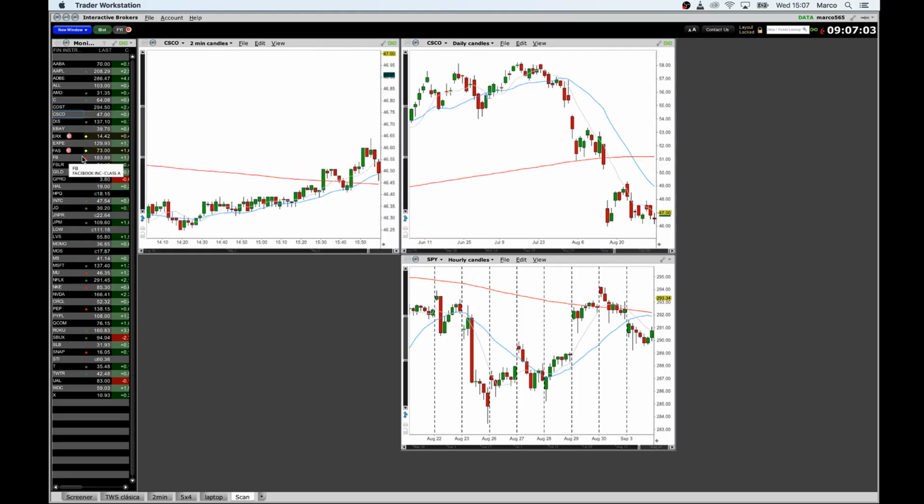Cisco, we are gapping up. Here we see there is a kind of support on the daily, and the previous day's close was mostly flat with some movement on the upside, but pullbacks before. So if it goes up, it might continue. So I will put this as 2 stars. Cisco.